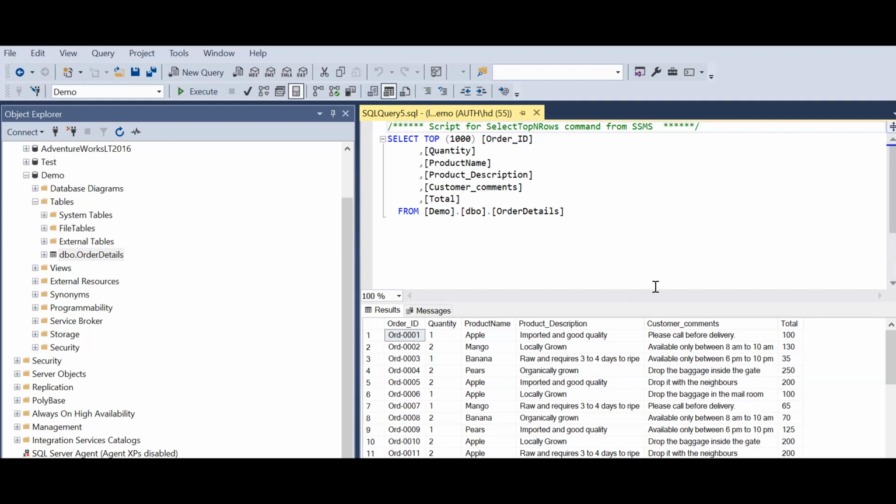So what I'm going to do is in my first import data set, I will just bring in the columns order ID, quantity, product name, product description, and the total. And in the second live query or direct query, I'll just bring in the order ID and customer comments. By doing this, we'll reduce the file size to a large extent because we are just importing the required data sets and then the columns which are text rich, we are just using it as a direct query. So let's go to PBI and then build this.